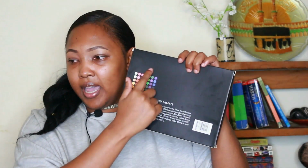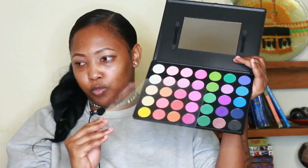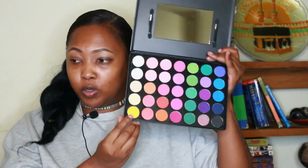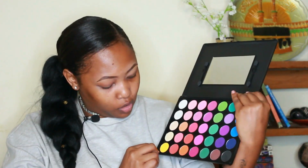I went online, I did some research, and the palette I saw that came close to the colors I wanted was this one. This is the packaging it comes in, and then at the back it has the ingredients and the colors in the palette. And at the back it just has a sticker saying ES2. Main reason why I got this palette was because of this shade over here. I don't own a matte yellow eyeshadow, and I'm really praying it is as pigmented as it looks. With that being said, let's get into some swatches.